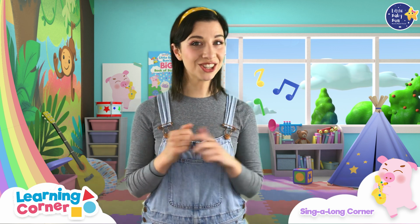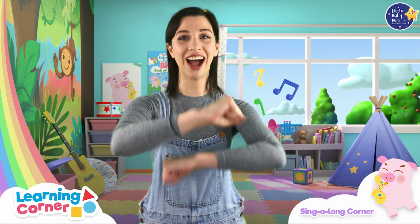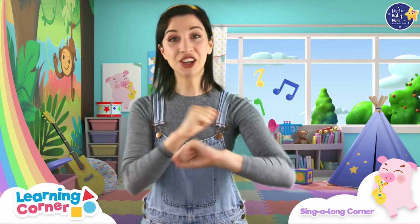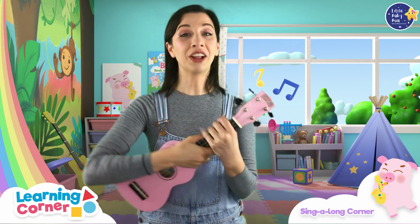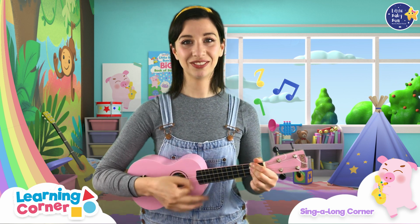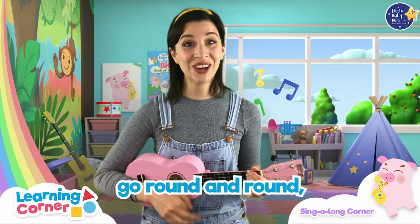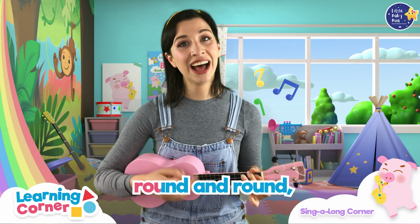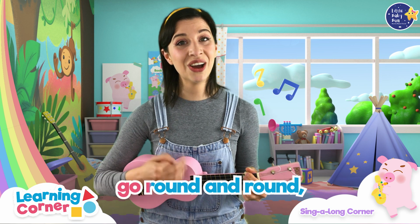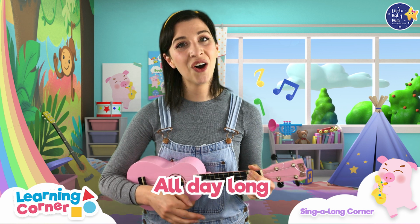Now next, to finish off the song, we're going to go back to the beginning with the wheels on the bus going round and round. Can I see your roly-poly hands again? Fantastic. So for this time, Rosa is going to help me while you do the singing and the actions. We'll do it together. Here we go. Ready, the wheels on the bus go round and round, round and round, round and round. The wheels on the bus go round and round all day long.